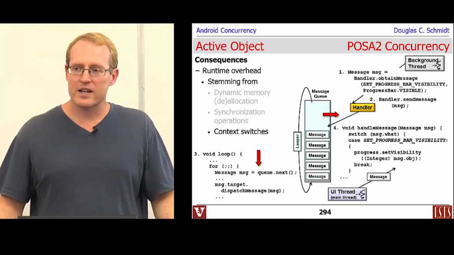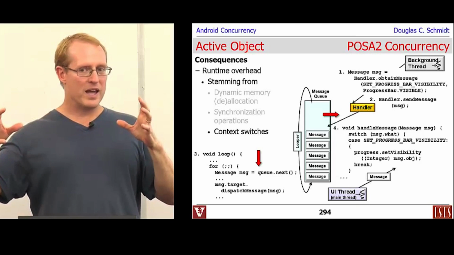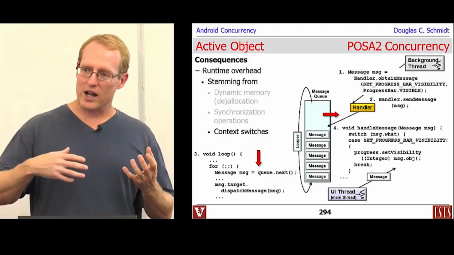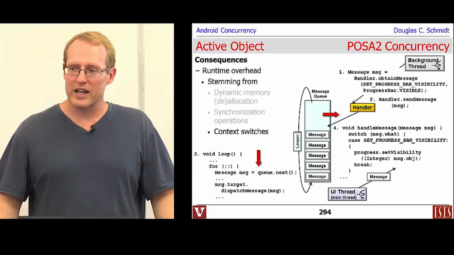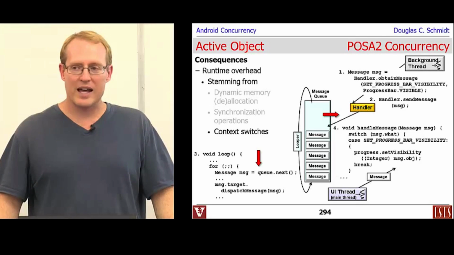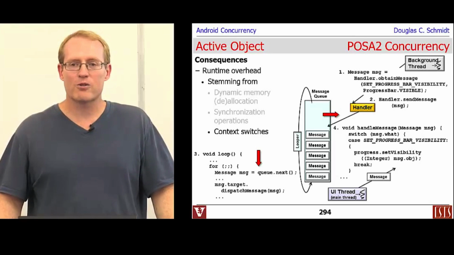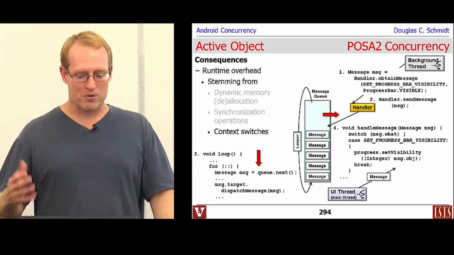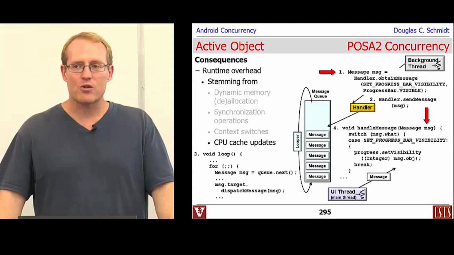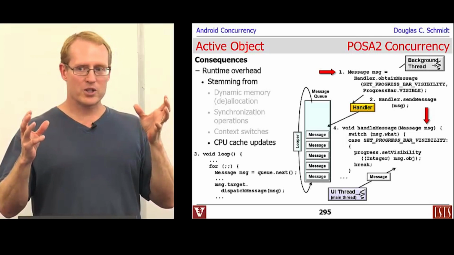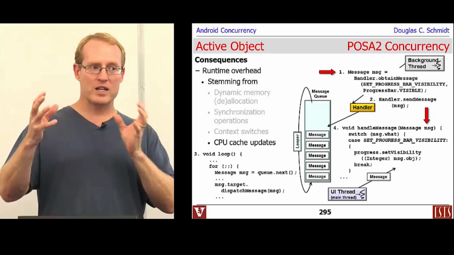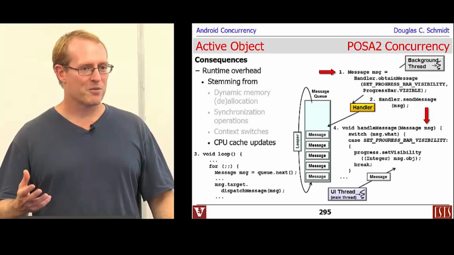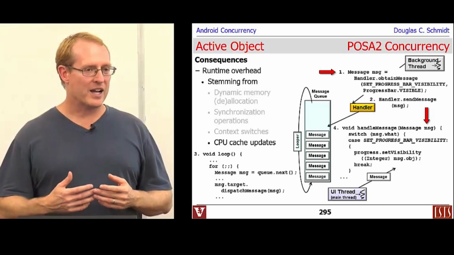The real kicker is the context switches. When you start moving things between threads or between processors or cores on a machine, it typically takes a while to switch context. And that can run into thousands of instructions. There may be tens or hundreds of microseconds of overhead for context switches. We're getting faster and faster all the time, but it's still not free. And another tricky thing, if you start running in multi-core environments or shared memory environments where you move data between different processors, that can involve various low-level CPU cache overhead, from flushing caches and dealing with cache lines and all kinds of things.